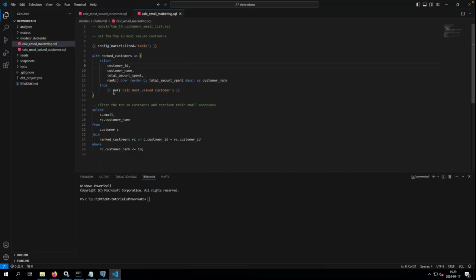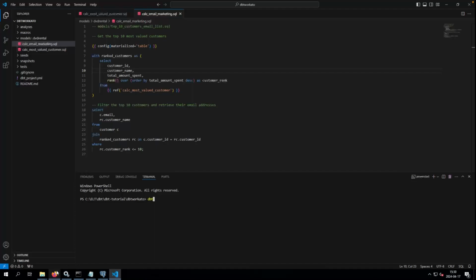And in the marketing, there's a reference to calc most valued customers that should be exactly the same name minus the .sql, right? Because what dbt is doing is creating those tables in a specific order. So if you have a 10 tables pipeline, it will make sure it creates proper dependency. Super nice.